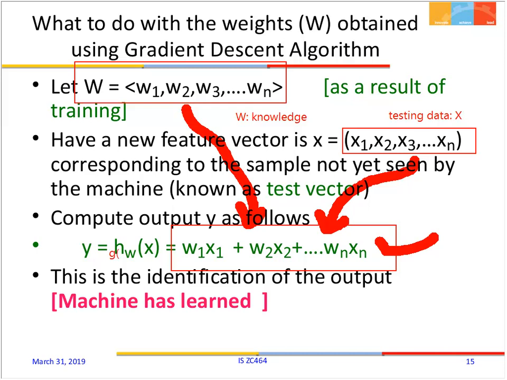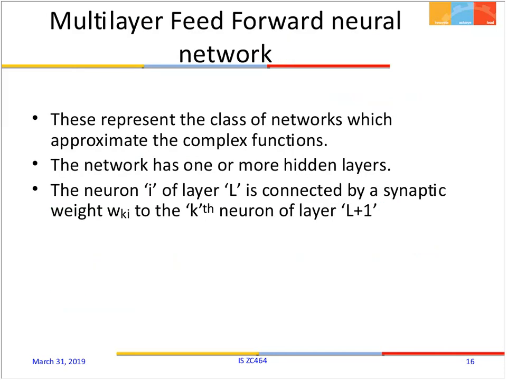So prior to HW, you must have G. With this G, you have computed a Y. That means now your machine knows its class. So Y is basically the class label for the unseen data. That is how your machine has learned and responded with its learning, right? Okay, so I hope others are also clear about this. Okay, fine. So now we come to this multi-layer feed-forward neural network.